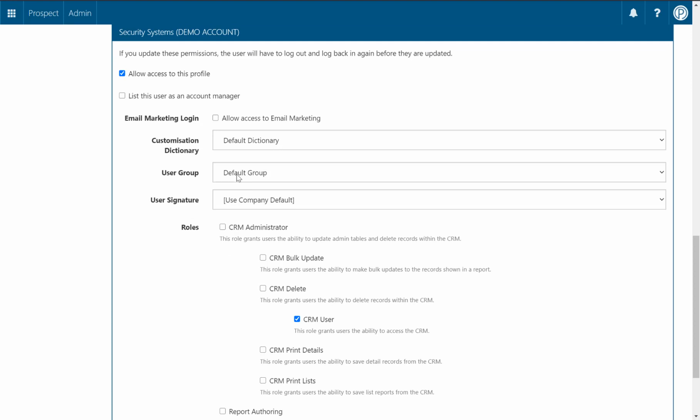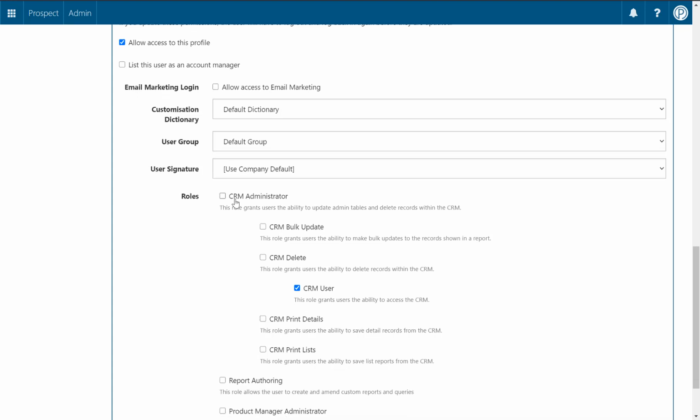User groups can help split and organise the users of the system. This can be used for reporting purposes to see information only from certain groups of users. We've also got the user signature. So here you can set what default signature this user will have when sending emails out via the CRM. So if you do have different email signatures set up in the CRM, you want to make sure that their default one is the correct one.